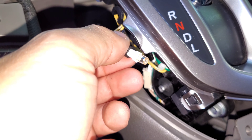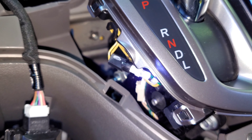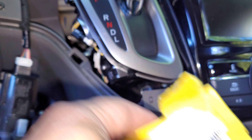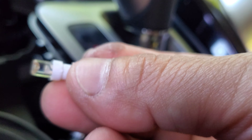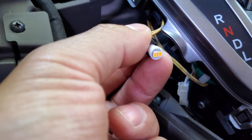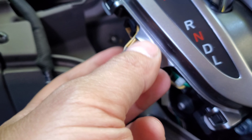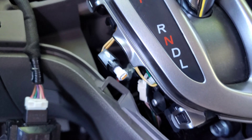Now I have a white LED but for some reason when I turn it on it looks bluish, so I'm going for the amber LED which we're gonna change with these — that's in this package. I just switched it out from the white LED to the amber LED. It should look like original factory. When you're using the amber LED, the shift light is going to be pure white and red, but when you're using the white LED it looks bluish.